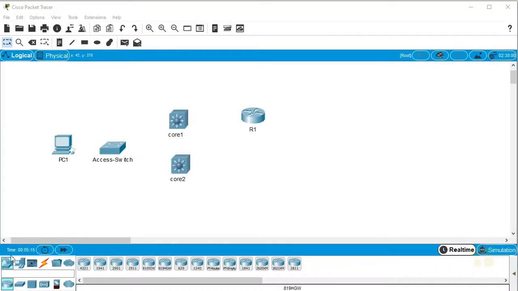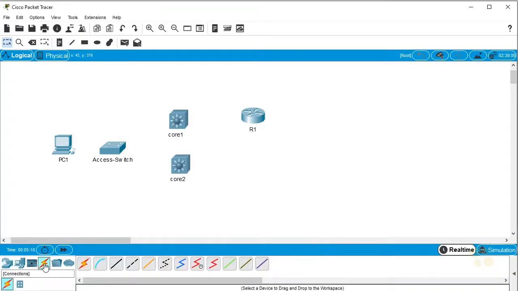And that method is to use this option right here. So we're going to click on connections, and then we have lots of options for connections, straight through cables, crossover cables. If you hover over these, it gives a description of it down below. If you're brand new and you're not sure what type of cable you need, no worries, check this one out. This is the automatically choose connection type for me. So if we click on that, so it's lightning bolt here and then lightning bolt here, we can then just click on the PC and then click on the access layer switch, and it builds that connection.